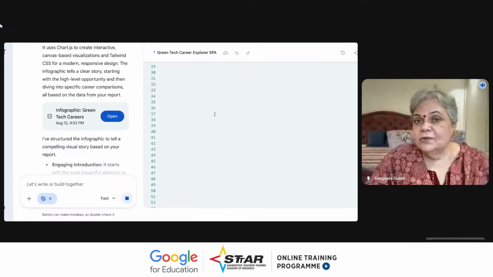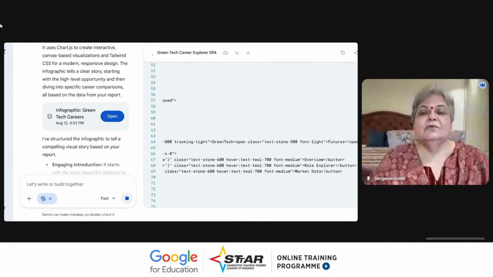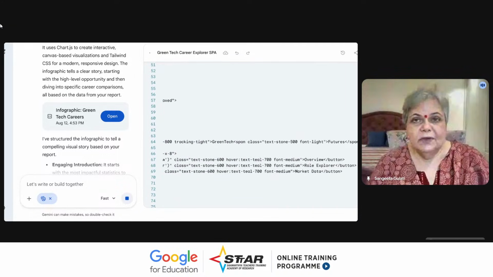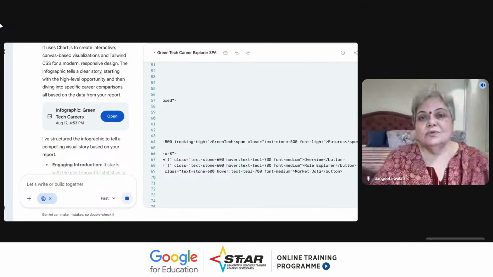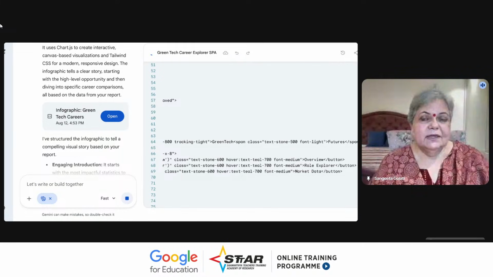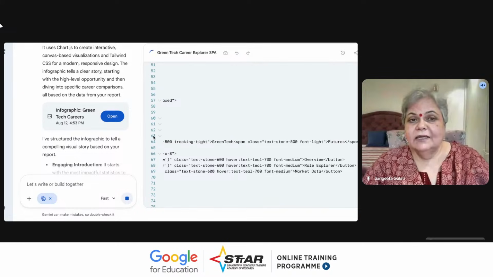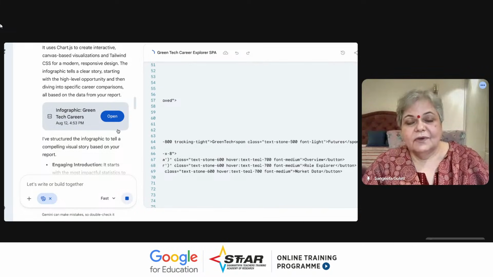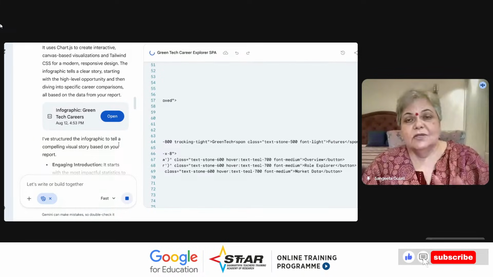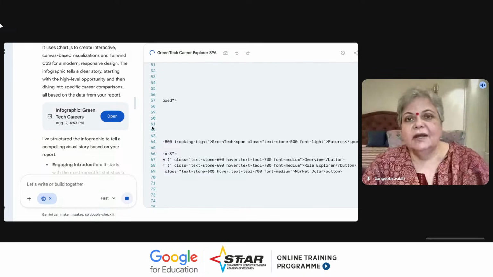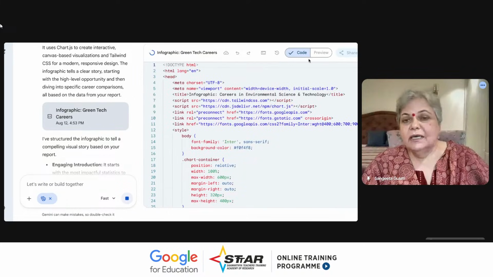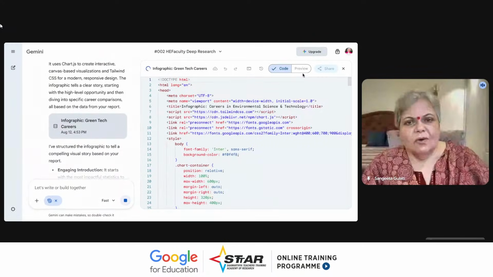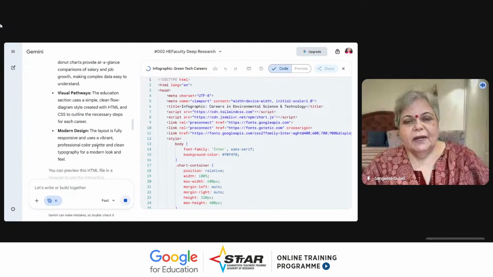The advantage of having this coding is that if you want to take this web page out of the deep research into your own website, you can copy this code and then maybe create an HTML file or add it into your Google Site itself. So that's a possibility as well. Whatever is created can be easily shared with others. I'm going to keep that working there and show you the infographics that can be created. It's taking a little longer, but they are all prepared here.